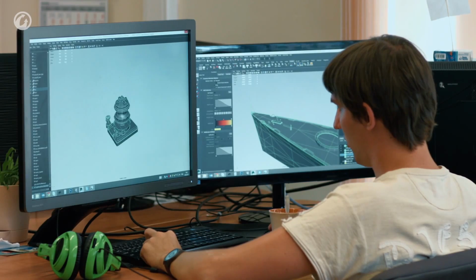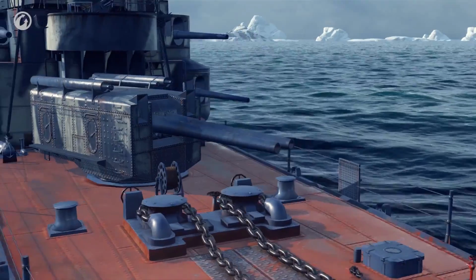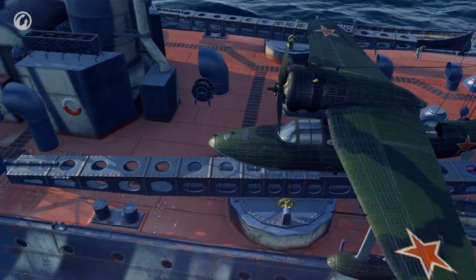We draw even the smallest rivets, doors, and windows. On the one hand, we draw all the technical details, different fixtures and parts. Even if we don't show something in geometry, we try to draw it in the textures as well as possible.